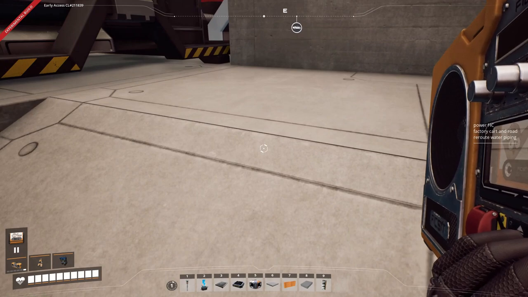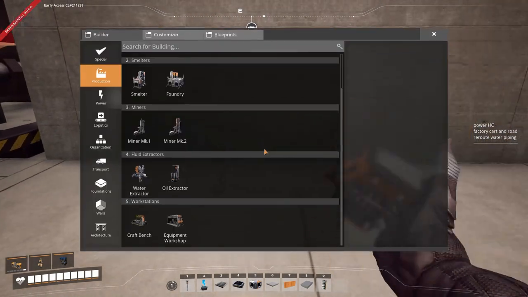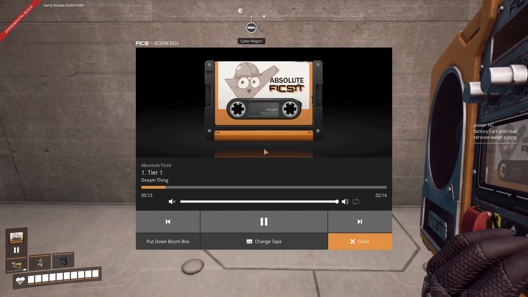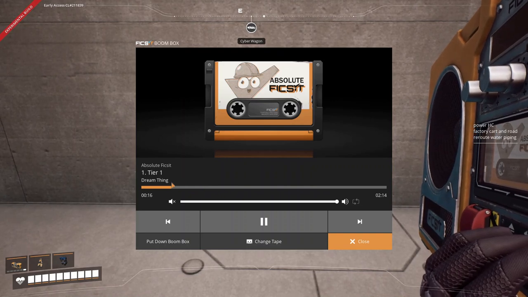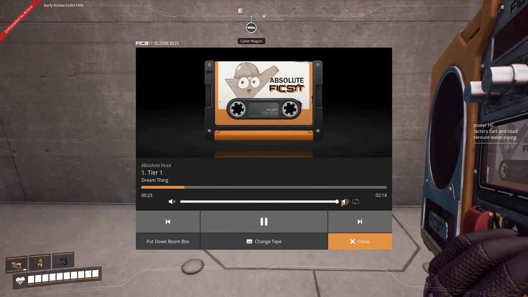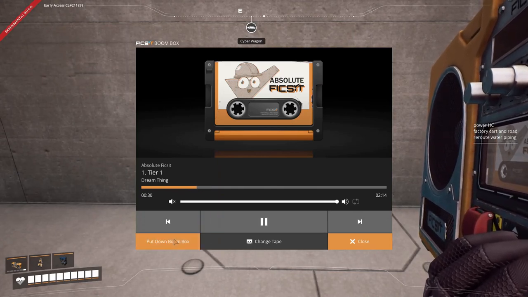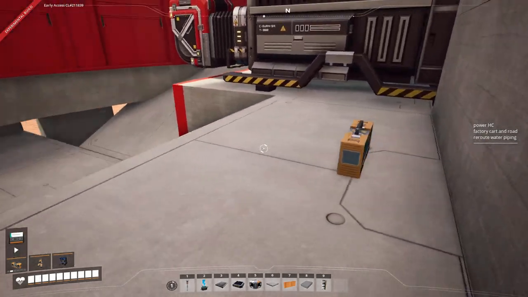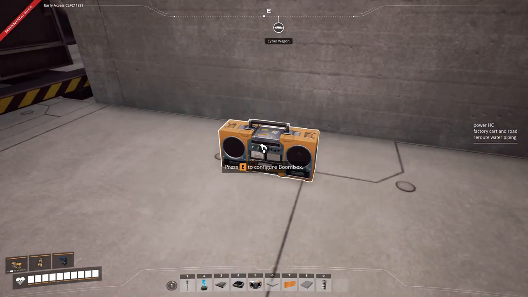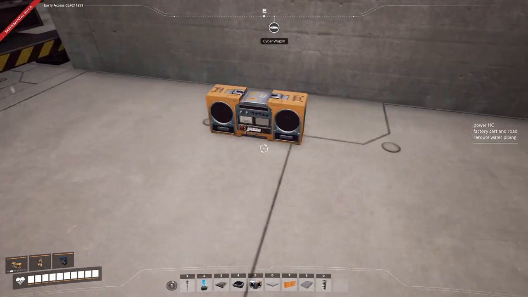Let's just make sure this is what we think it is. And then what was the other thing? So we got a pause button. Tier one. There's the jam. That was good. What if I just looped this? Just looped it for my whole 40-minute video. Very cool.